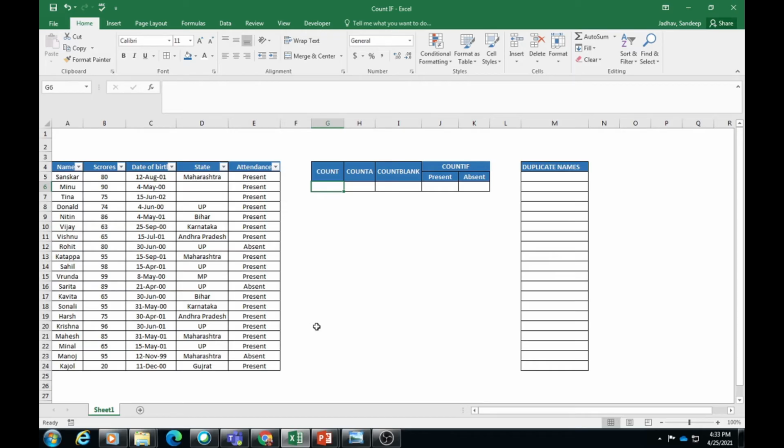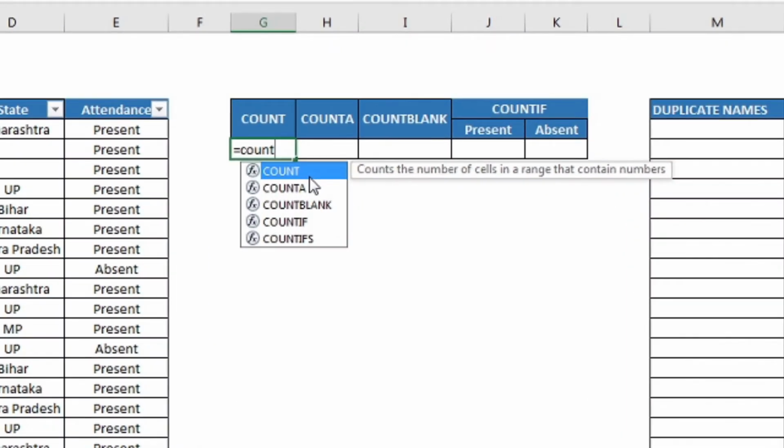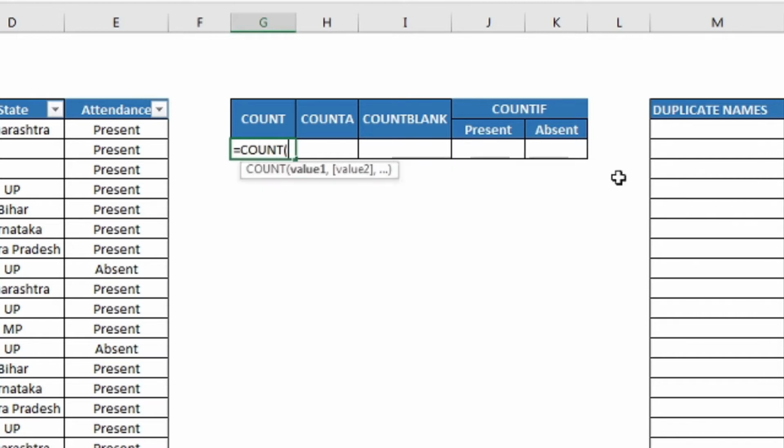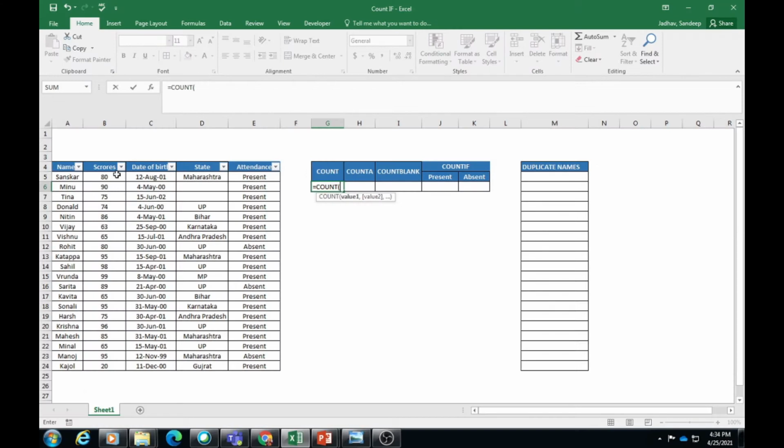Okay, let us talk about the first function, COUNT. COUNT is the function which counts the numbers in the given range. For that, I will use this range and put the formula in. The formula starts with =COUNT. This counts the number of cells in the range that contain numbers. Then Tab, and I will select this range, as the range only contains numbers, and then press Enter.